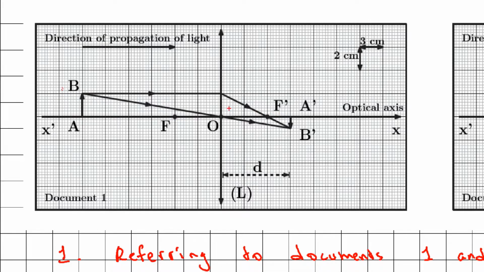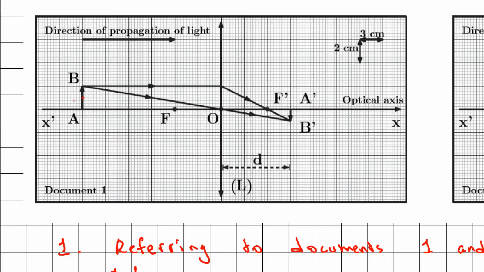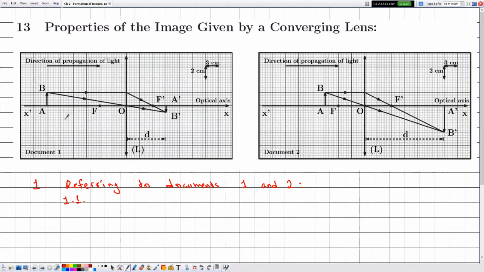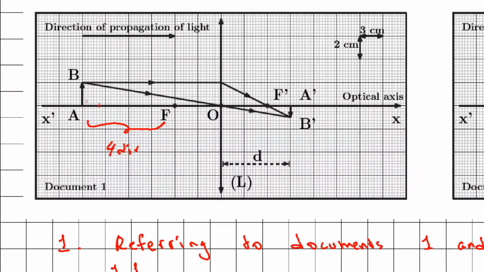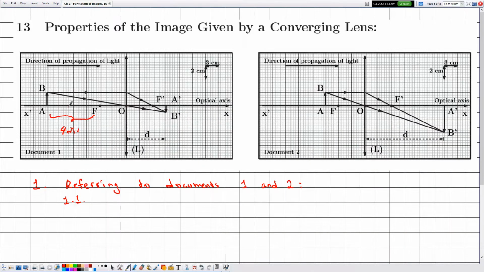And F and F prime are the foci of the lens. F is the object focus, F prime is the image focus. And now AB is a luminous object placed in front of the lens. Now the number of divisions between the object AB and the object focus F are given by 1, 2, 3, 4. So 4 divisions between the object and the object focus. Now these two rays are incident rays issued from B, and these are the emergent rays corresponding to these two incident rays, and A prime B prime is the image of AB given by L.